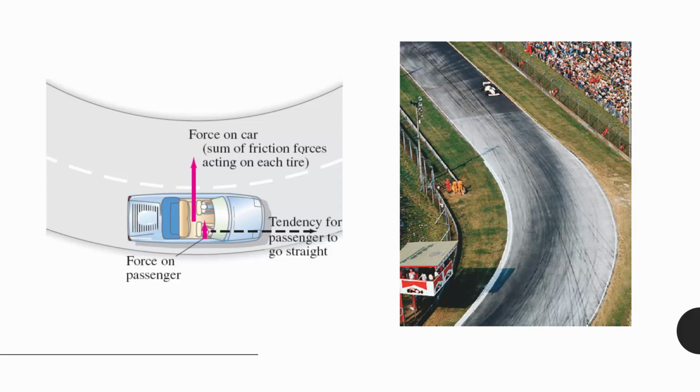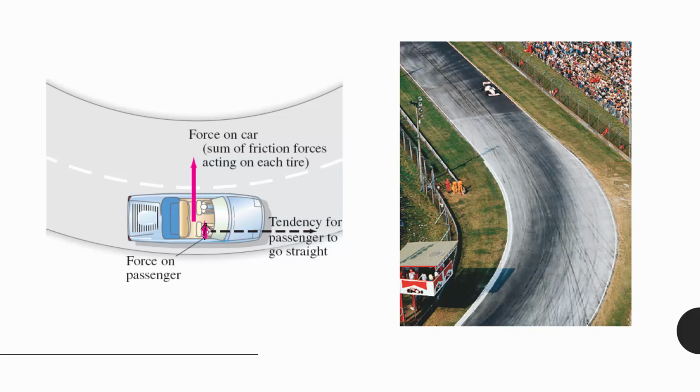If you are taking a turn to the left, you kind of feel like you fly to the outer edge of the car, to the right side of the car. There's no force throwing you that way. It's simply that you want to go in a straight line and the car is turning. So you fly to the right relative to the car, but what's really happening is the car is moving to the left and you are going straight. And then due to the friction on the seat, or if you smack against the wall, there will be a force pushing you toward the center, and so you will also go in a circle. If that weren't the case, you would just go in a straight line.